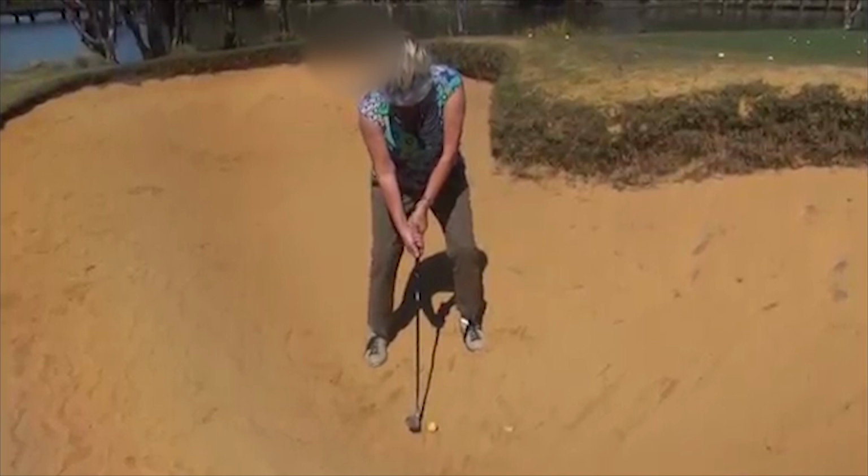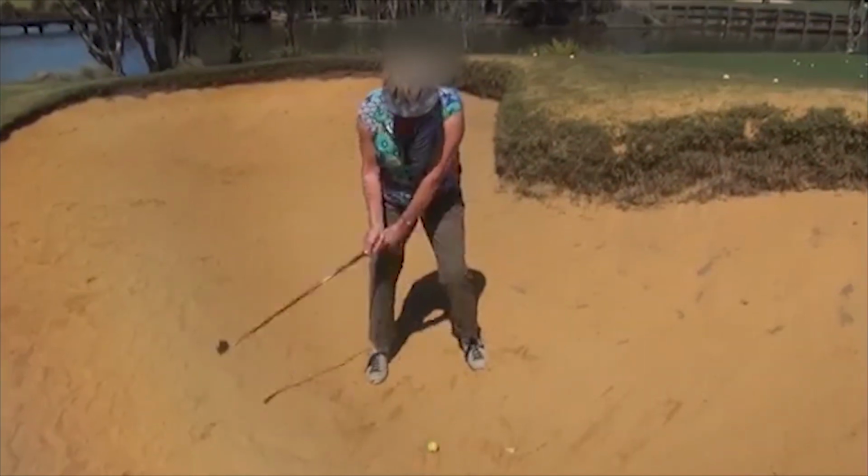But I've done live lessons in the past and they've been really popular, so I just thought I would take 3 ladies' bunker techniques, and they've all got various different things that they're doing incorrectly. Having said that, there's usually only a few things that most people do wrongly in the bunker, and most of these ladies are exhibiting one or the other. Hopefully you might find this, watching these ladies and me talking over the top and doing some comparisons, helpful for you in the bunker, because live lessons on my videos have been really popular in the past. So let's have a look at, we'll call her lady number 1.